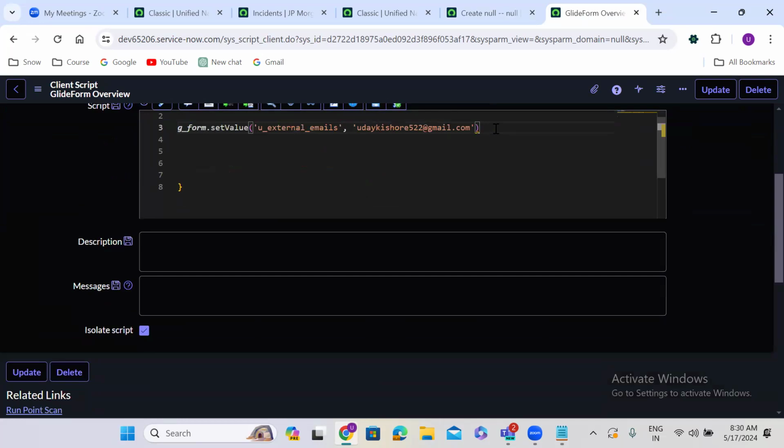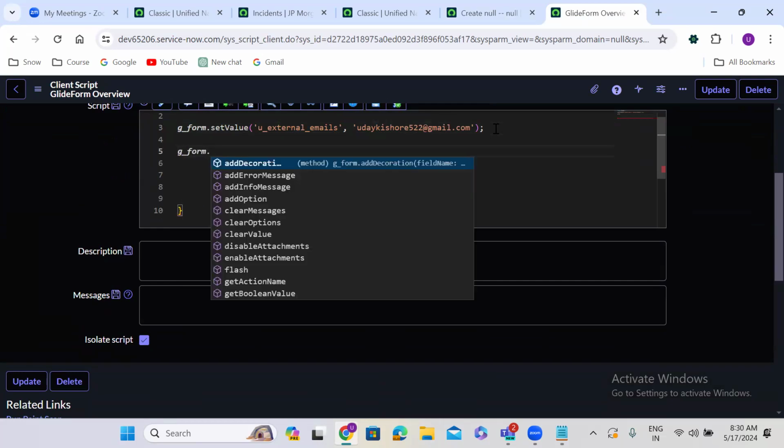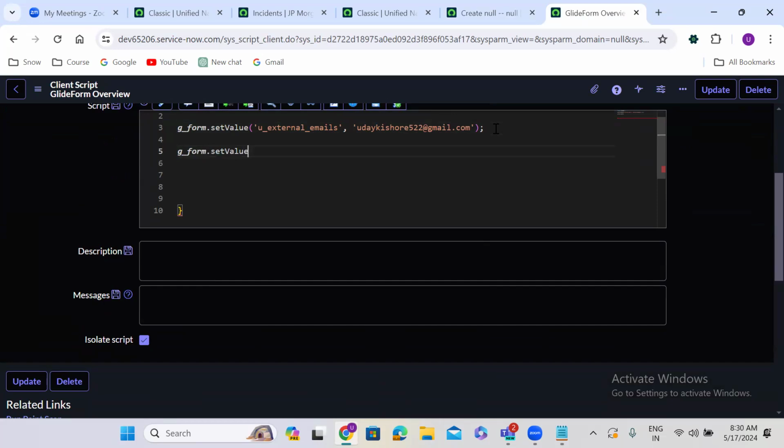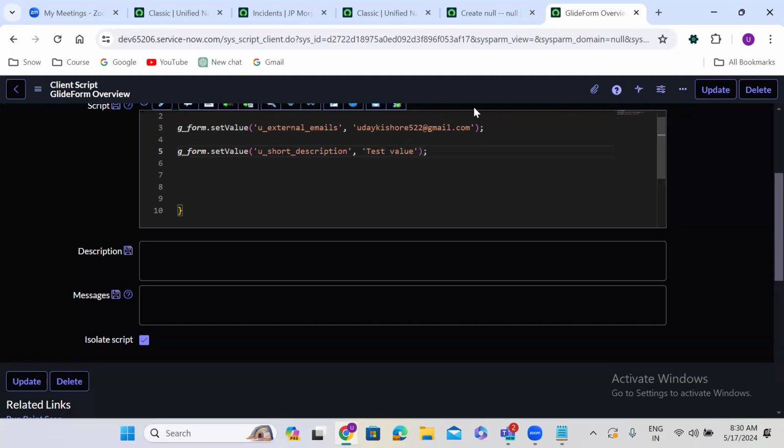Okay. So similarly, short description field, setValue, u_description, comma, text value.